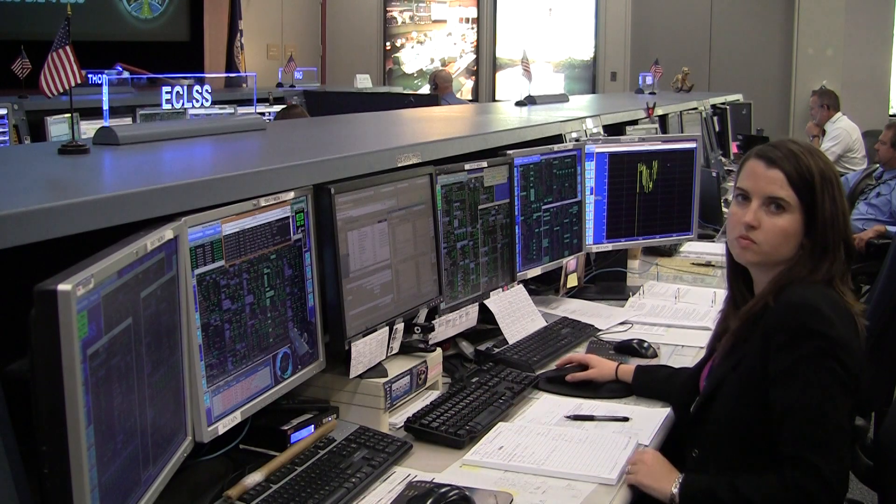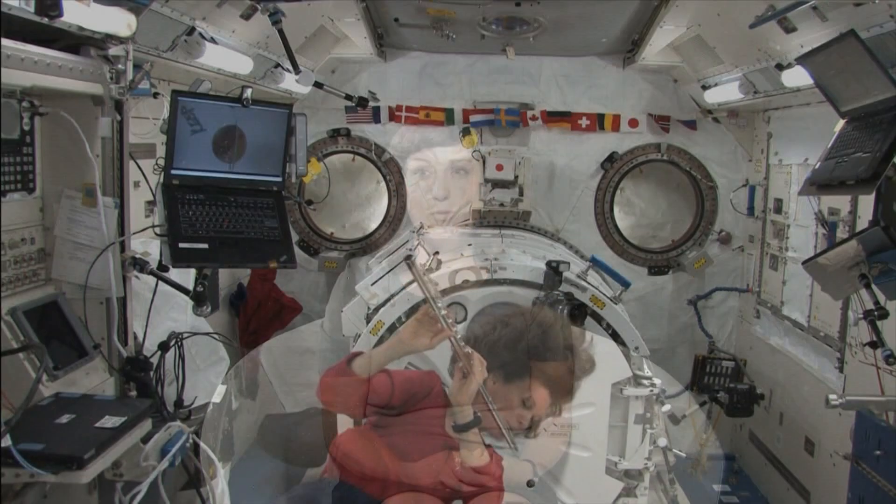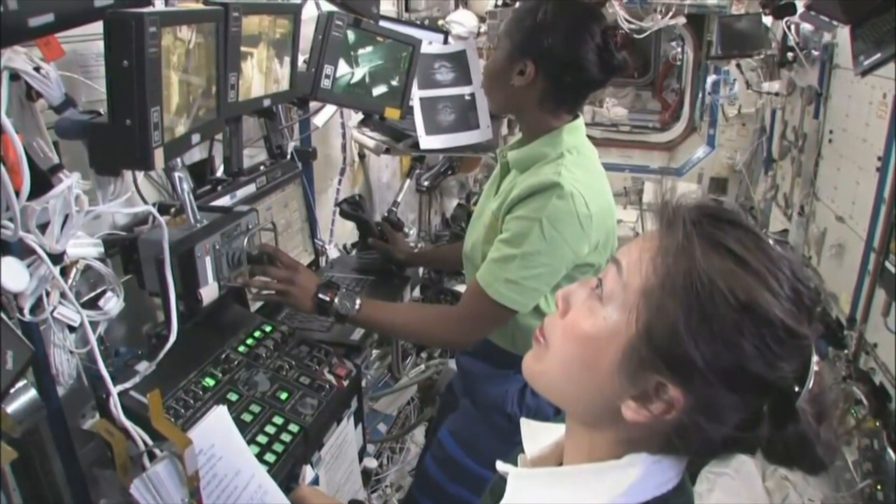Some fields don't seem like there's a lot of women present in them — engineering is one. So we need all the girls we can get, and we have plenty of women that work at NASA. Don't use that as an obstacle for whatever you choose to do in your life. It's easy to feel pressure to fit one mold or be one thing, but I don't think you have to be. I think you can be a lot of things. I'm a mom. I'm also an art nerd slash IT geek. I love sports, so I guess I'm an athlete. And I'm a lot of things, and I enjoy being all of those things.